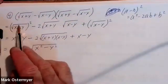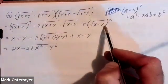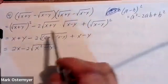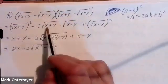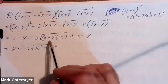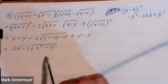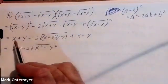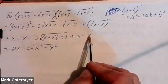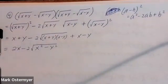So when you square a square root, the square root and the square disappear. So x plus y drops out from underneath here. Likewise, x minus y is the result of squaring the square root of x minus y. And then when you multiply the inner radicals together, you get the square root of x plus y times x minus y. And these are conjugates of each other, x plus y and x minus y. So their product would give you x squared minus y squared. Finally, the x's combine, x plus x gives you 2x, and the y's drop out. Y minus this y takes the y's out of the picture, and that'd be your final result. Anybody get that?